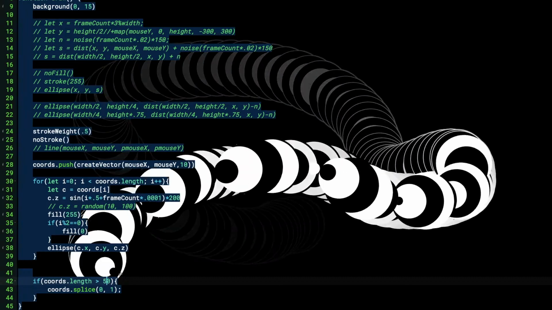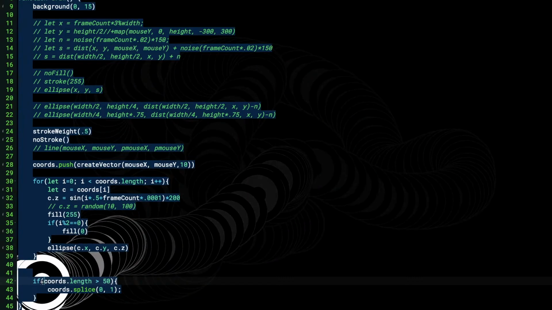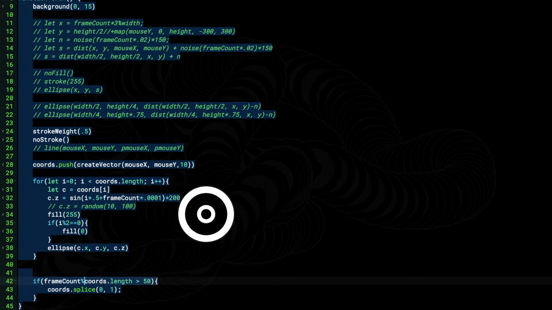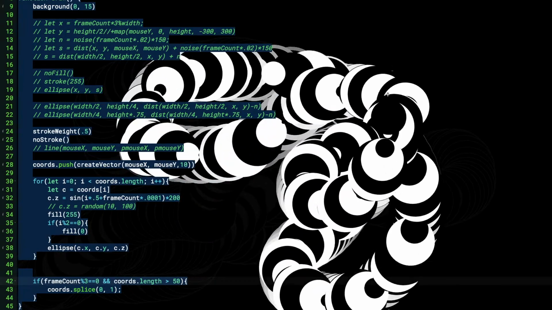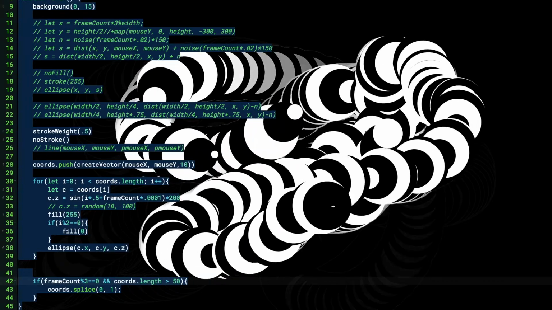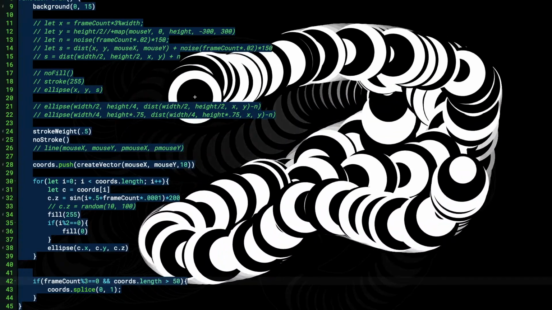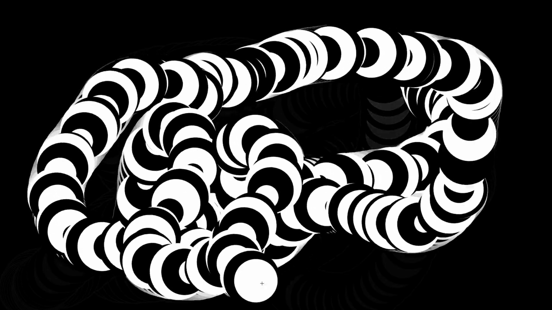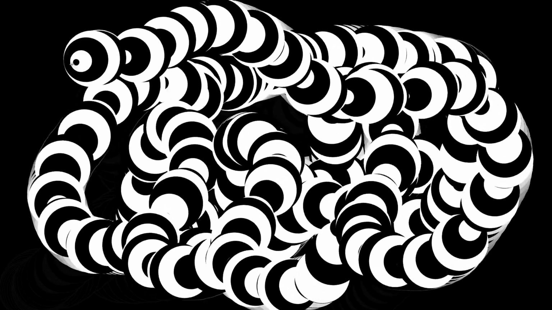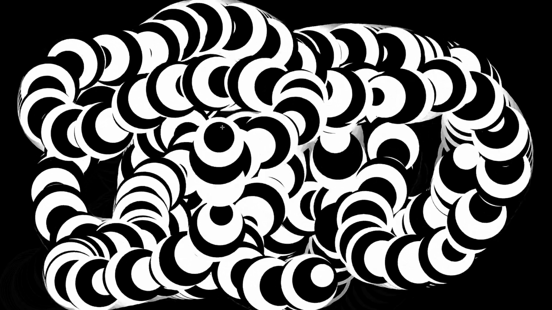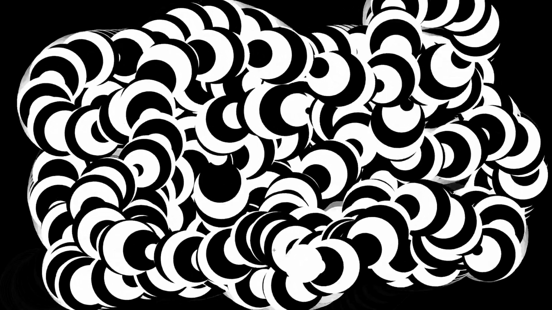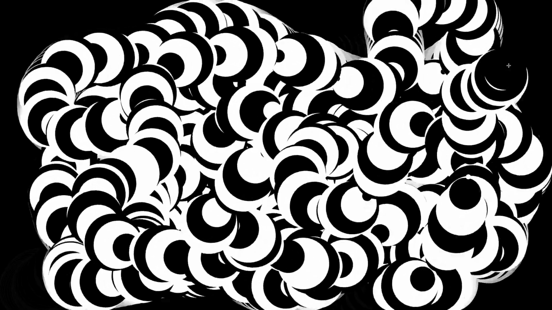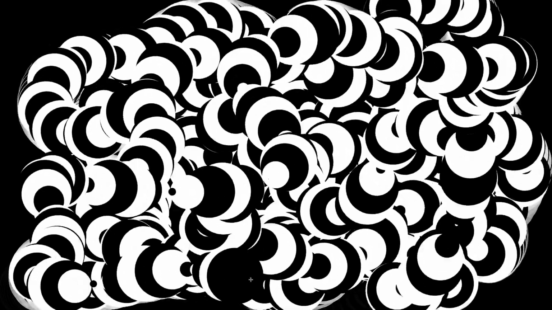And sorry, I had to start it over. So now it's just 50. But I'm going to say if frame count modulo 3 equals 0 and... Nah, that just gives us an interesting but not desired kind of slow down effect. But it is kind of interesting. I hope that's not an epileptic setting. But the advantage is now we can draw a way crazier, wilder form. And take a little picture of that. Yeah, I hope you're having fun drawing out there.